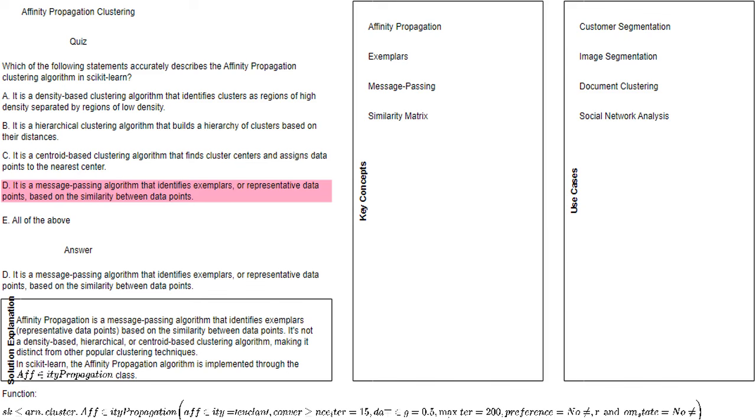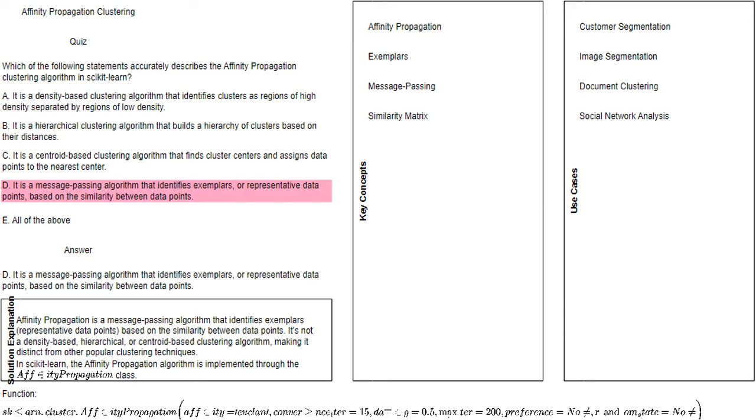similarity between data points. This function defines the affinity propagation model in scikit-learn. The parameters control various aspects of the algorithm, including the similarity metric affinity, the number of iterations to check for convergence, a damping factor damping to stabilize the algorithm, the maximum number of iterations max_iter, a preference value for each data point, preference, that can be used to influence the selection of exemplars, and a random state for reproducibility, random_state.